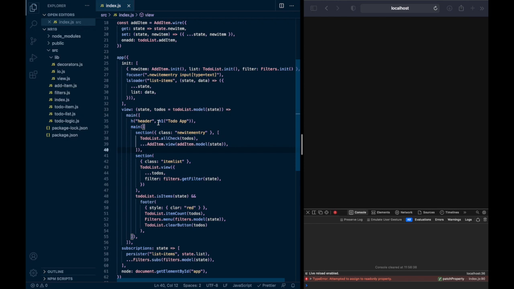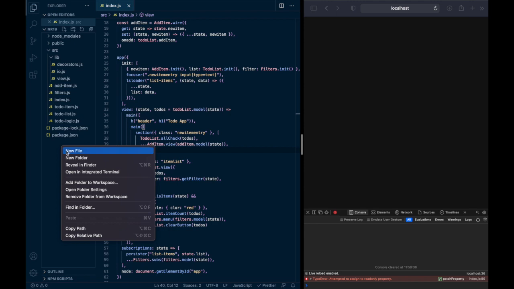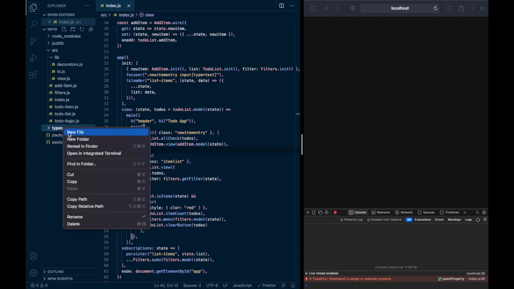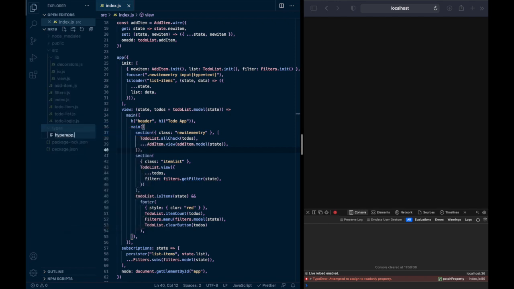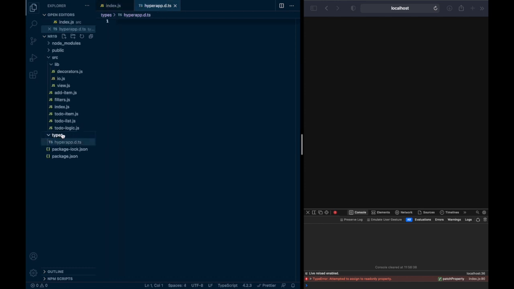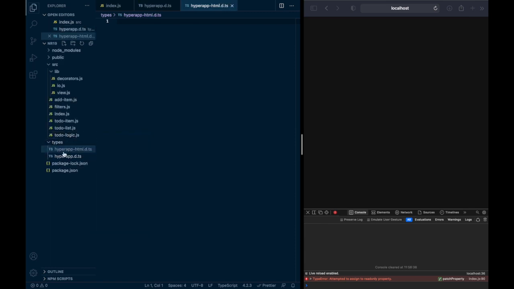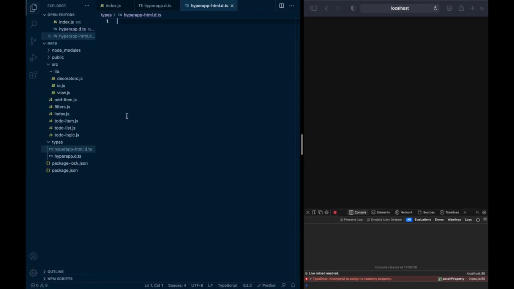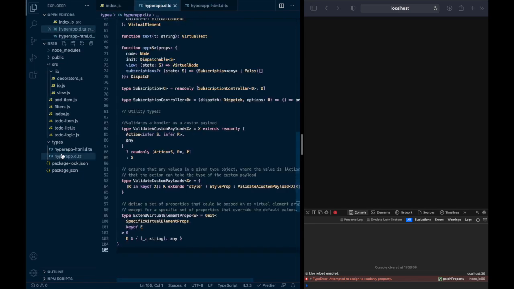I've created some type definitions you could use. You can download them from the linked assets to this video. They're by no means perfect, but they will help you quite a bit. So, to bring in type definitions for Hyperapp, we're going to make a new folder, and we're going to call it types. And we're going to create two files in here, hyperapp.d.ts, the extension for a declaration file, and another one called HyperappHTML.d.ts. And then we're going to copy paste this code over that I have prepared here, and again you can download it from the linked assets.